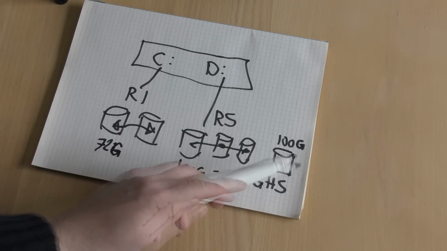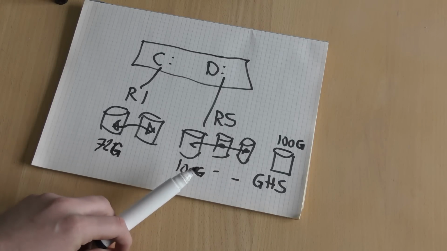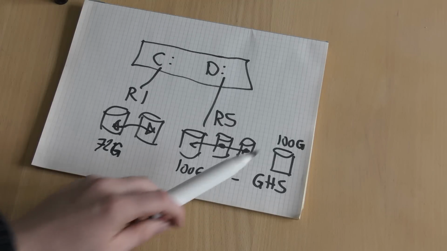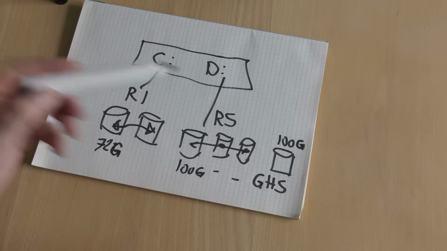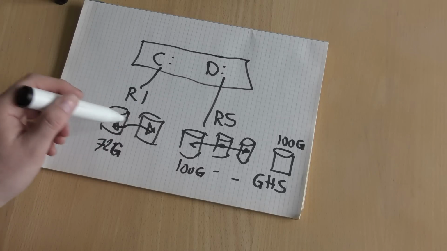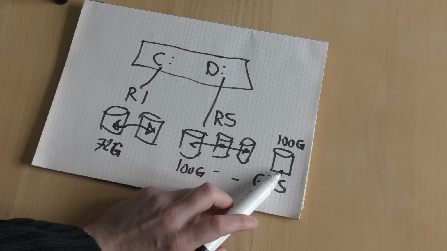This means that this global hot spare, because it's larger than this one and same size as this one, can be a global hot spare. If this was like 80 gigabytes, it could only be a hot spare over here. But right now, if there is a disk that dies over here, the system will automatically mirror the C drive over on the hot spare disk.